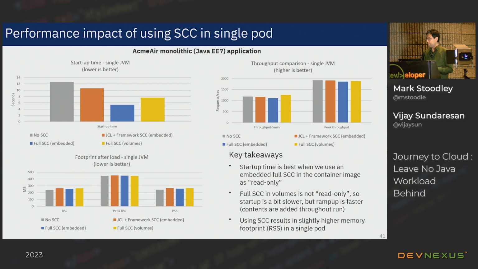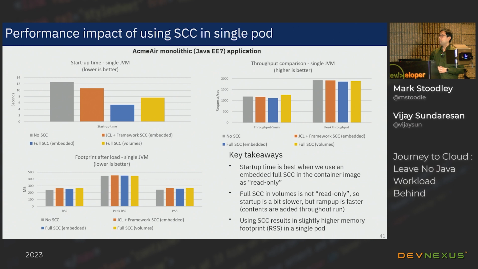Its startup got a little bit better, but if you look at the next bar, which is the blue bar, that one is the full shared class cache. So we built the shared class cache in the entire application image. We have all the classes that we could possibly want to cache. And now you take a look at this startup time, it's almost half of where we started. So the embedding of the shared class cache really helped with startup time in this case.